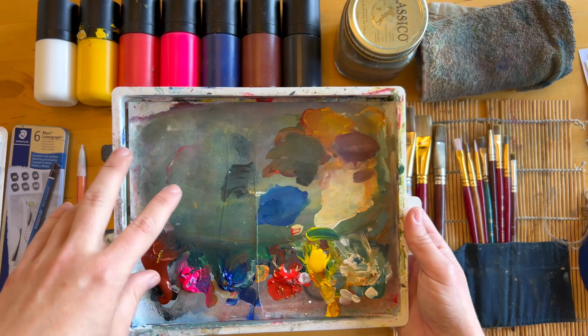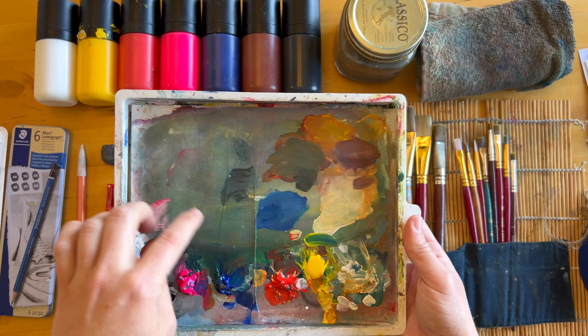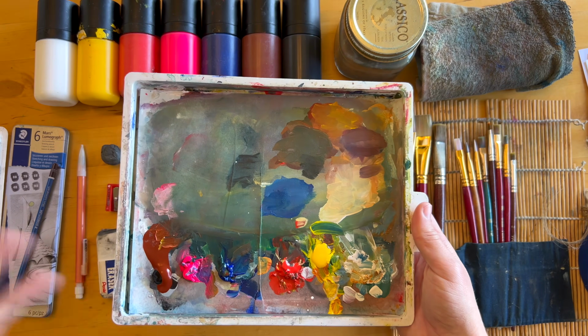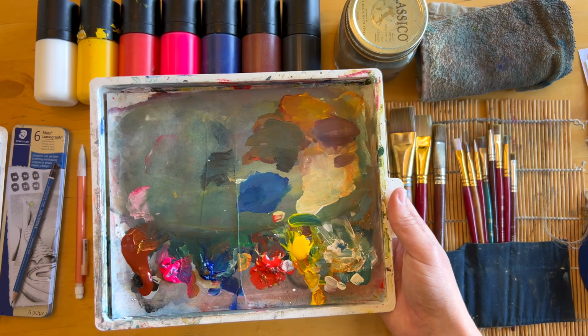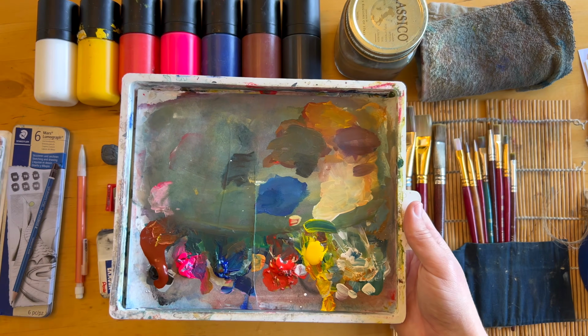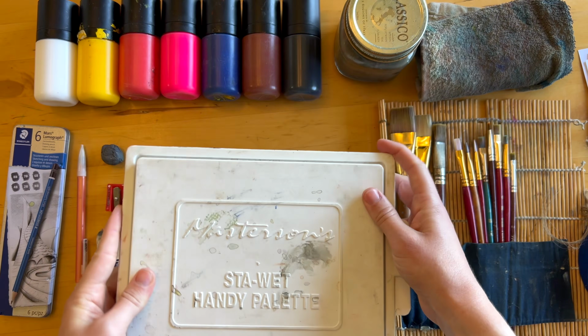And then that water soaks into the paper, and then the paper gets a little bit damp for the paint. And it allows the paint to stay wet for a very long time. Even it can stay wet for days. And so you're able to make mixtures of paint and use them without worrying about them drying out. So I love this for mixing paint whenever I'm working with my acrylic gouache.